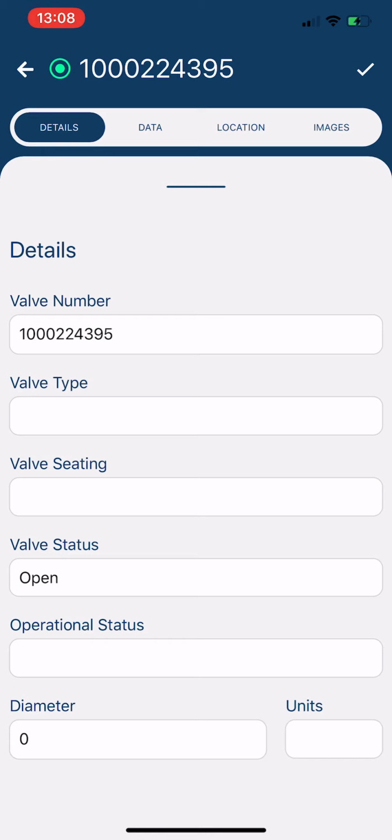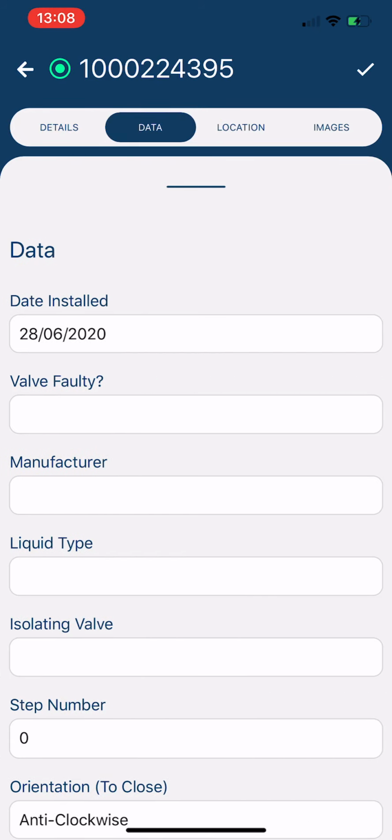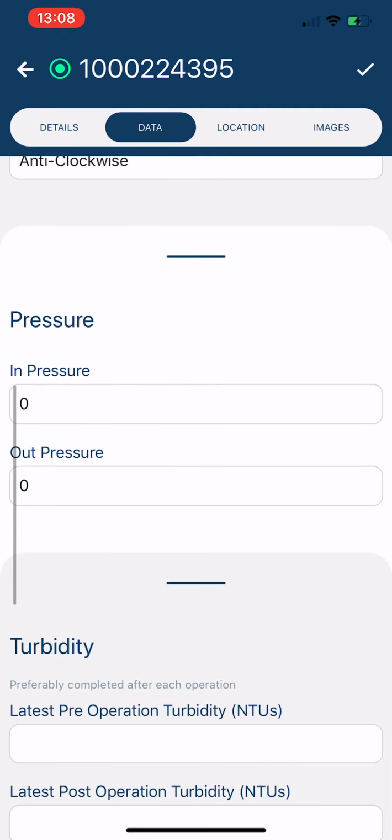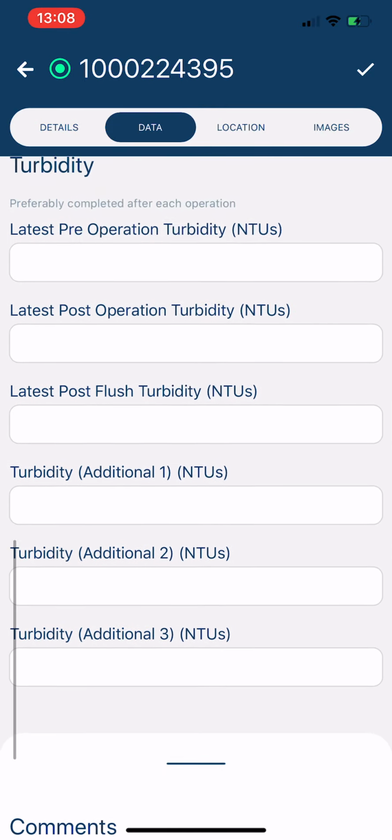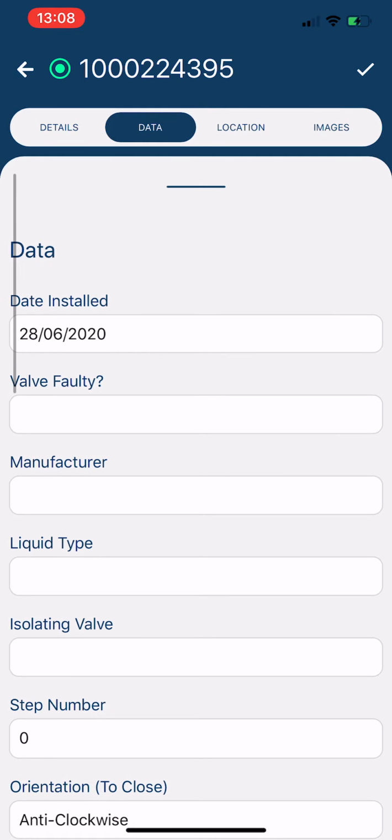Whereas before we had long scrolling bars here, we've now condensed this down and we've got some navigation across the top. So you can navigate across, so this is the information we have for the details. Then you can click on data, and then this is scrollable as well. So as you can see, all the information around the data is in there relating to the valve, which again, is all editable. So you click in it and edit like you did before, no problem.